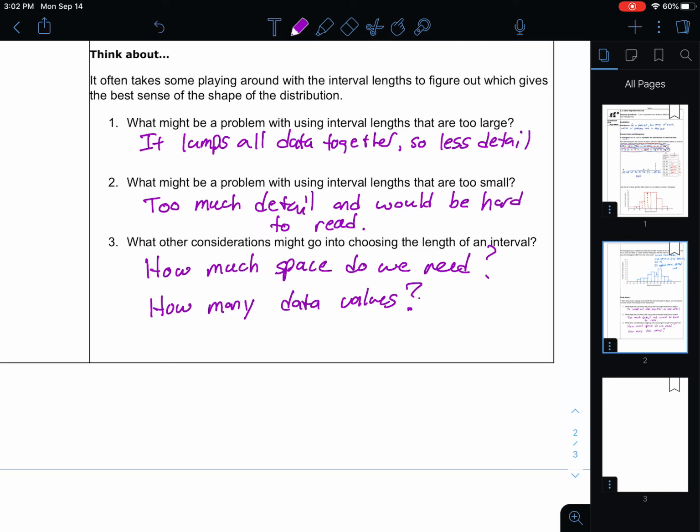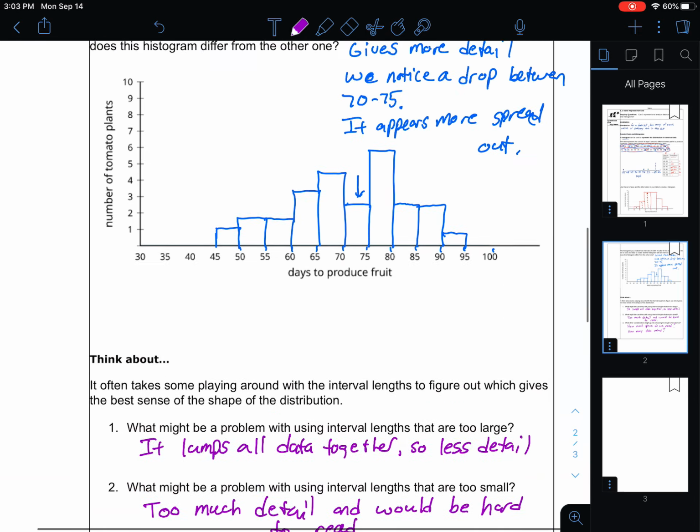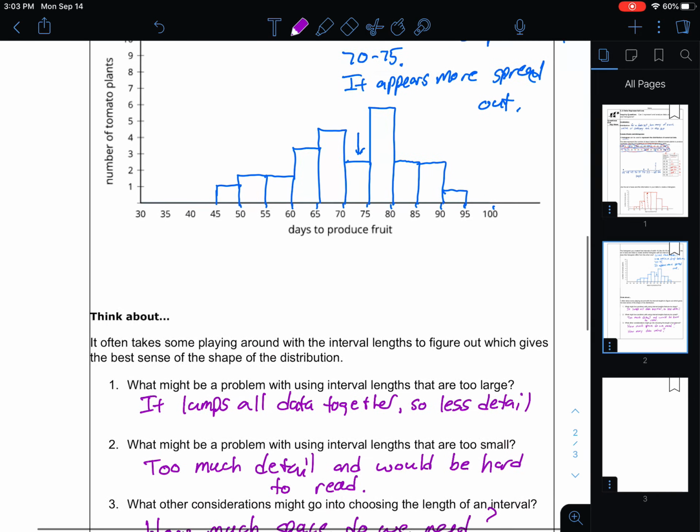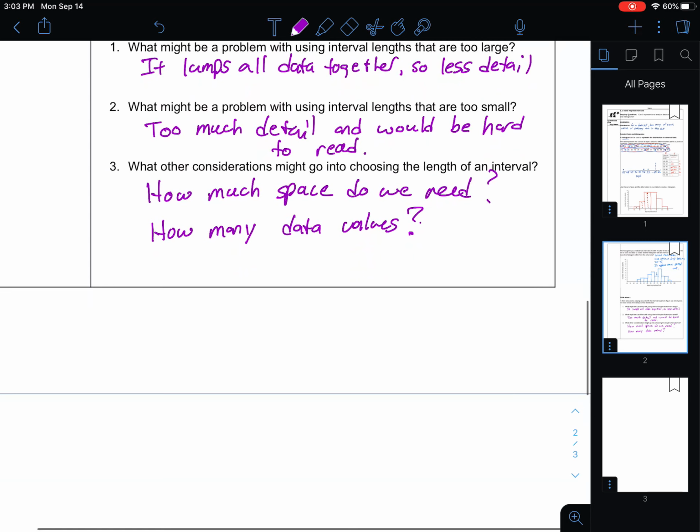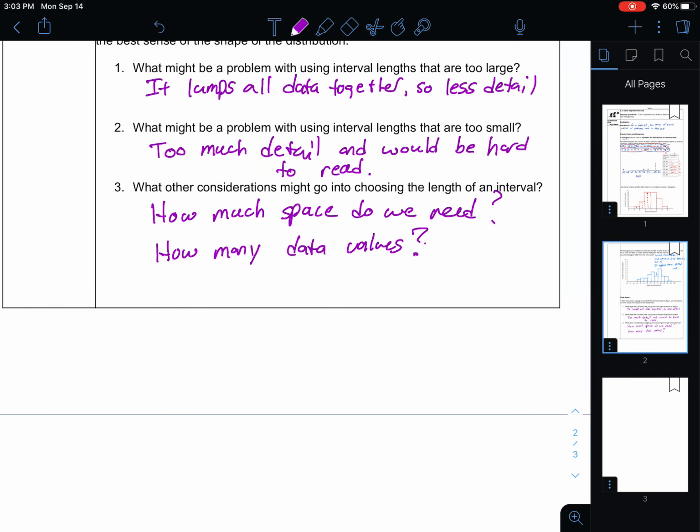So if we had like 200 plants that we were just studying here to see what their overall days to produce fruit was, if we made our bin width too small, it would take us forever to make all of the bins for 200 plants. But if we lumped a few together, then it kind of consolidates. It kind of lumps some things together, and so it makes it a little bit easier to make.